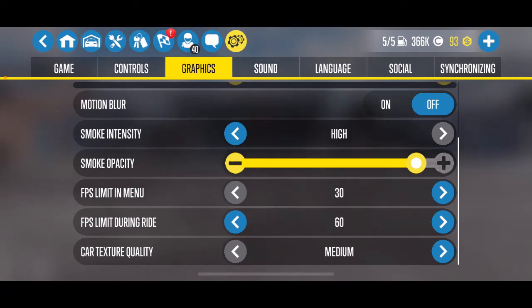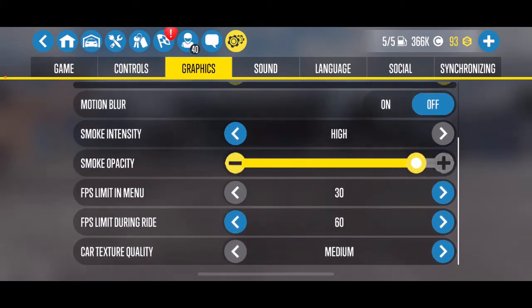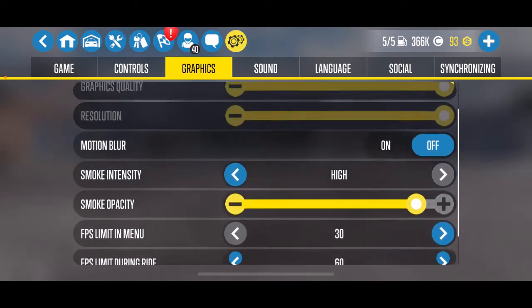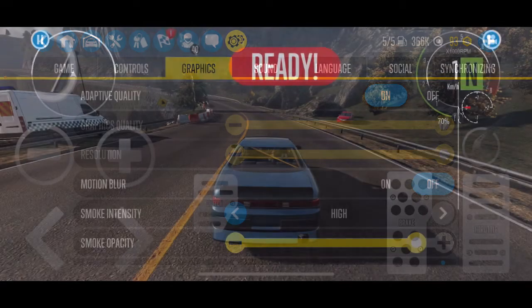I haven't messed with the frames per second or anything during the ride, but that's where I've got everything. If you go to a high car texture quality, maybe that's causing issues for you. I'm not really sure, but that's my settings. Give it a try and see what you think. We are going to jump into some driving here, and we'll see what you guys think of the tune.